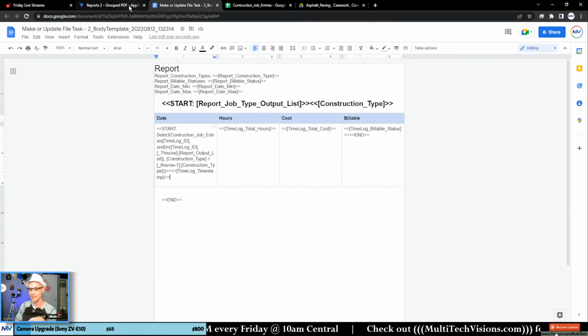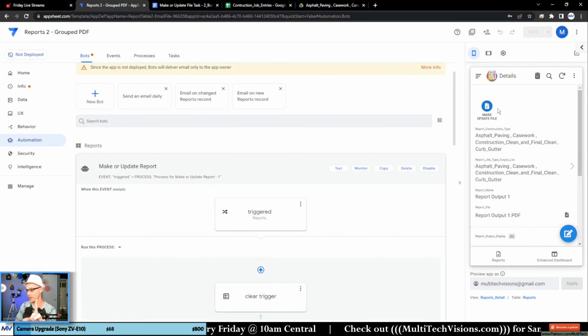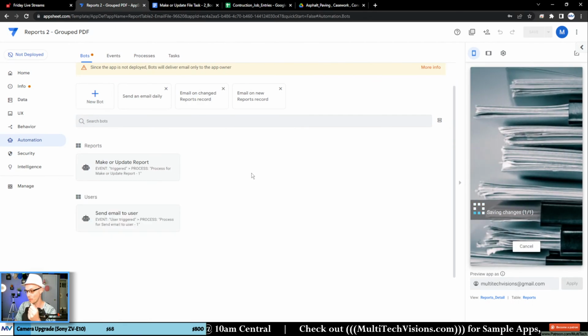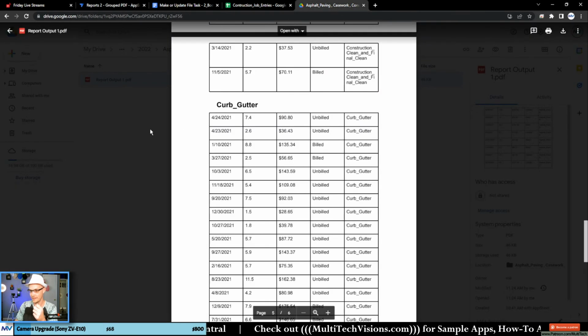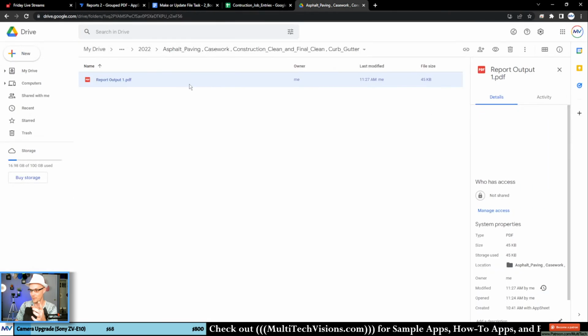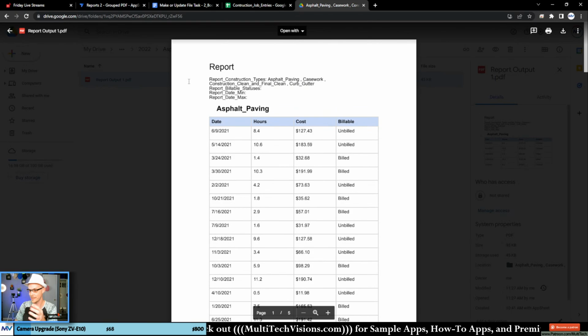This works. Let's see the output. If we run this, we can see what the grouped report finally looks like. And so, yep, that's that. And if we look, here is our final report. So obviously, I'd clean up the top part over here, right? But yeah, here we go.